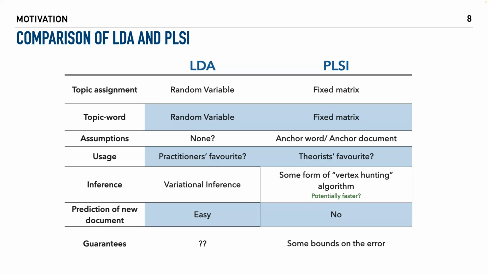So the reason that we could think of for LDA being the practitioner's favorite was that there are a couple of candidate reasons, really. One of them is that the prediction of a new document is way easier in LDA than in PLSI. PLSI actually had to refit the entire model to estimate the topic distribution of a new document. But in LDA, first of all, it looks like sometimes the estimates are a little bit more robust, a little less fragile, which is important. And the second thing is that it's perhaps more amenable to tweaking, right? Once, if you have a structure, if you're assuming that your estimator has a structure, right?